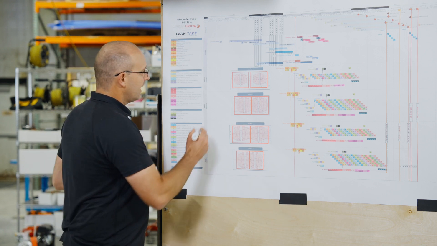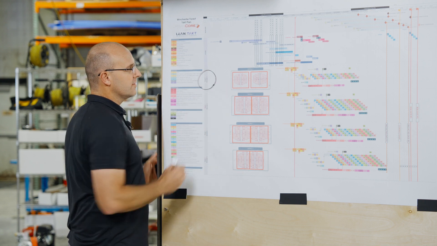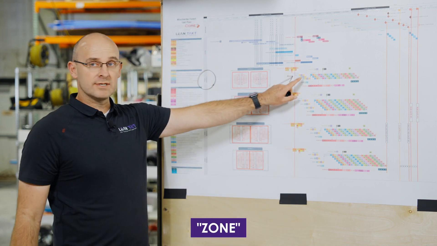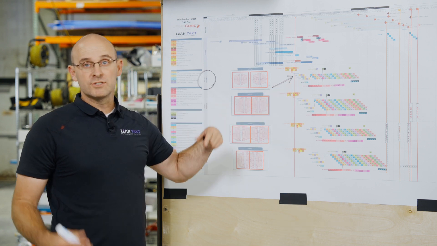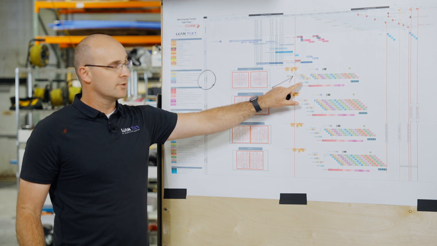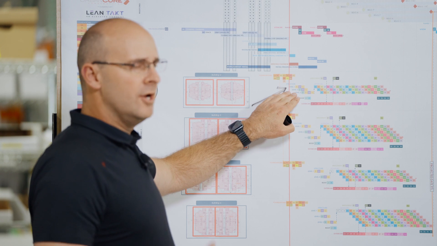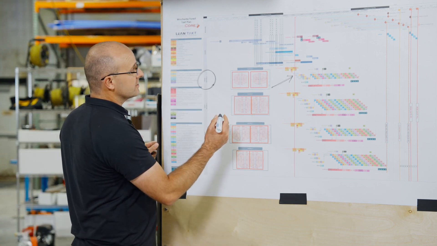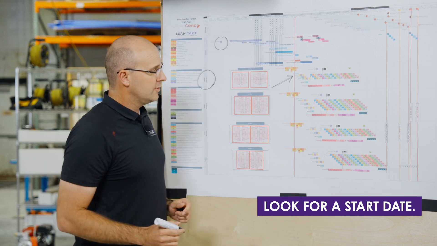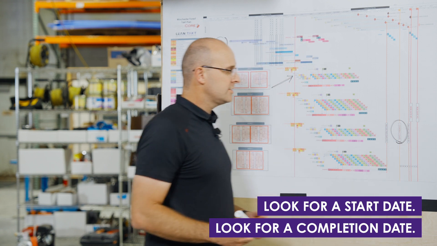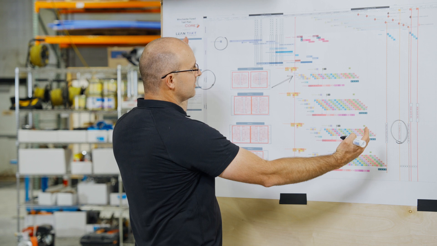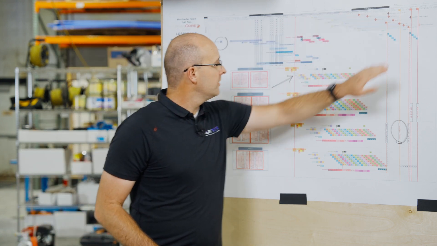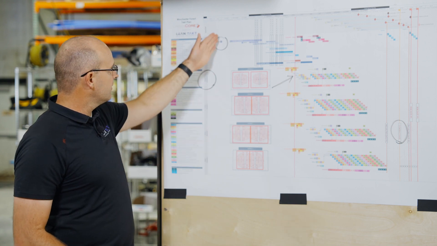If you look here — and I'll circle this for you — this is where the phase is depicted. Near each one of these rows, there is a zone. If you were able to see this, you would see level one, level two, level three, or zone one, zone two, zone three. The zones are shown right next to the actual sequences. What you're looking for is a start date — something that kicks the project off — and you're always looking for your substantial completion or completion date. This forms the parameters of your plan and enables you to know how your phases and zones work. So first and foremost: time on the top, phases and zones on the left, and your start and end parameters.